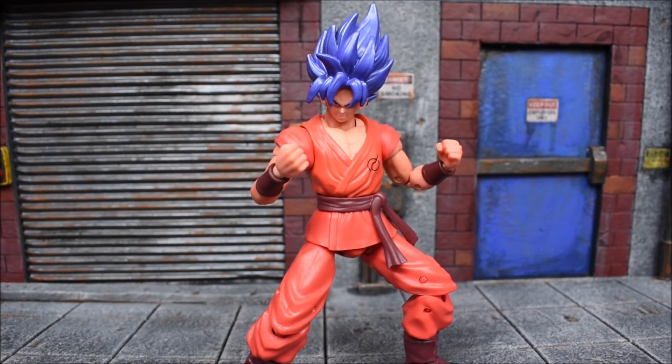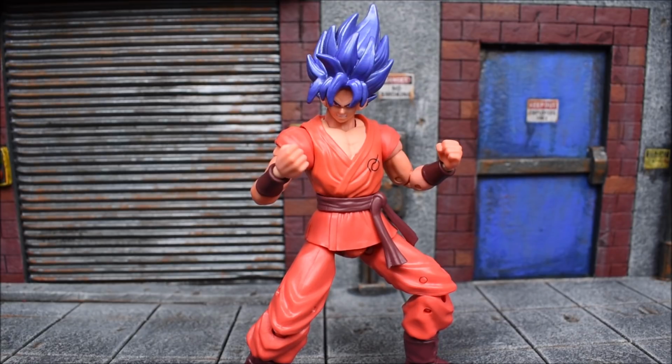Alright guys, so there you have it. Very okay release. Not the worst one they've produced, but it's not the best either. You know, I really wish they would change those legs, hopefully in the future. I don't know if they care or not, but they're doing an okay job with this line. That's all I can say.